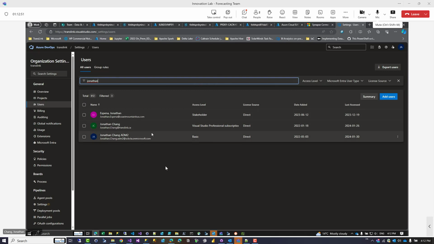Okay, but going back to this, after adding a user into ADO, the user will need to sign into Azure DevOps with the ADM2 account at least once, so that the security token is generated on the Azure DevOps server. You see that my last access is here.